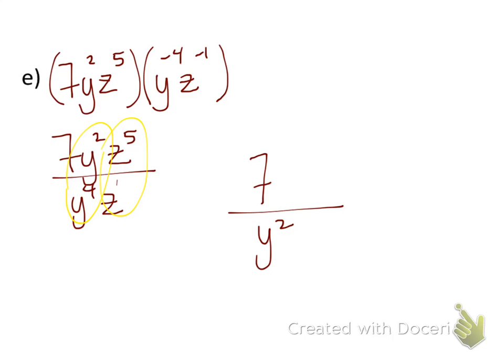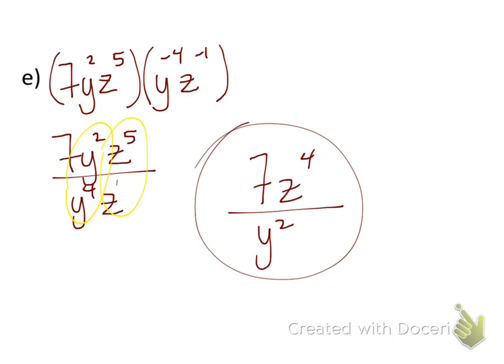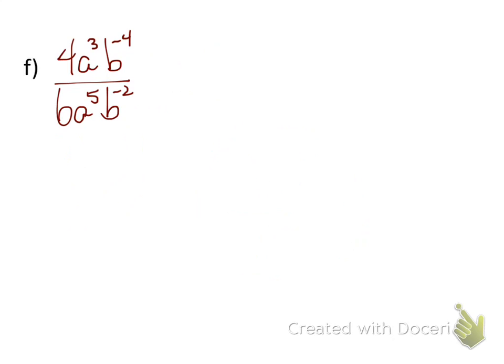And then where do I have more z's? On the numerator. 4 more, so it would be z to the 4th on the numerator. This is the last one of this kind. So first of all, 4/6. Keep in mind that property of exponents deals with just exponents that you would subtract. This is simply 4/6, which simplifies to 2/3.